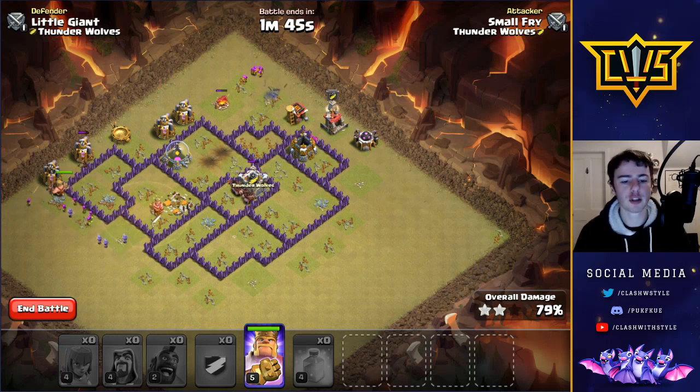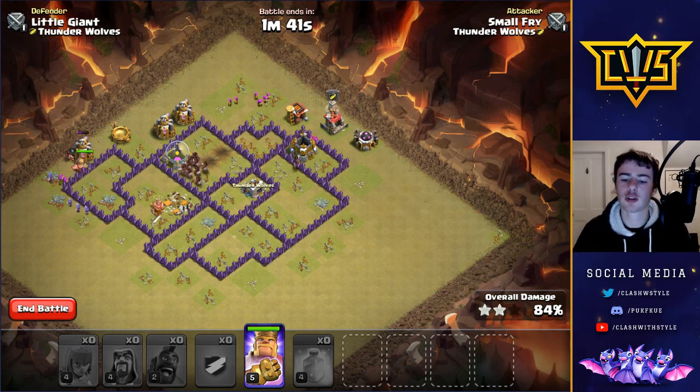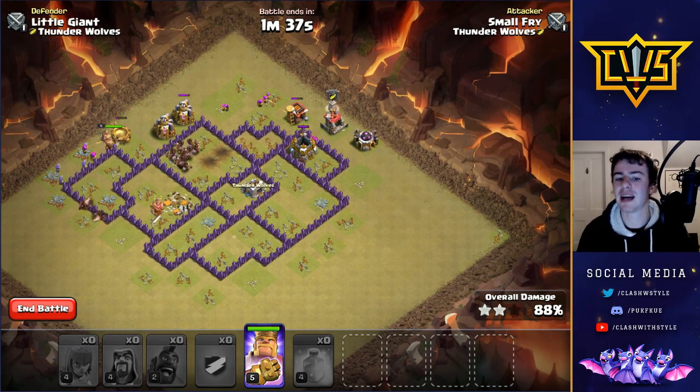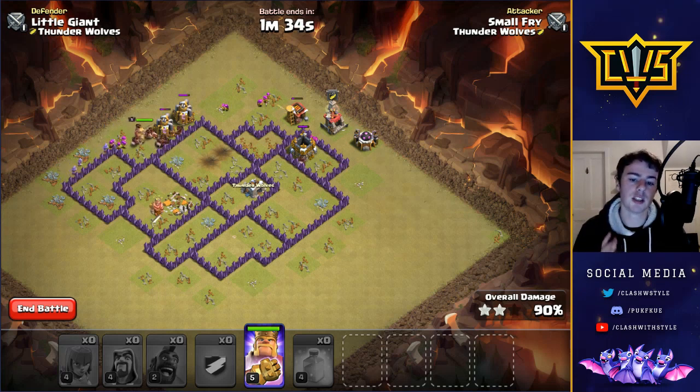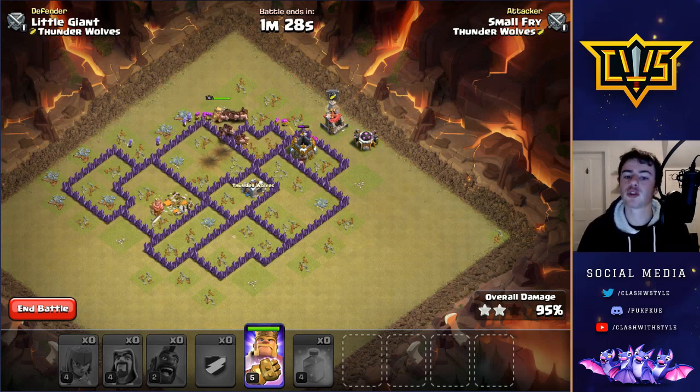I knew hog riders would rip through this base because I knew that the clan castle could easily be lured. Unlike the last one where I really struggled to pull it out and had to sacrifice 4 hog riders to deal with that. I also guessed, well, if I hadn't seen this base, I guessed that the double giant bomb may have been there, so I had the heal spell down just in case.